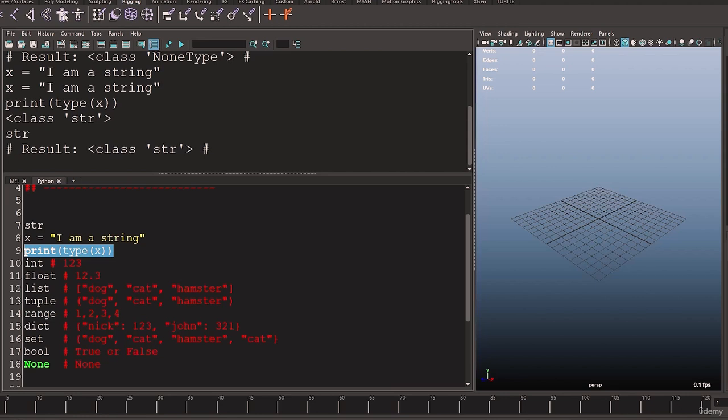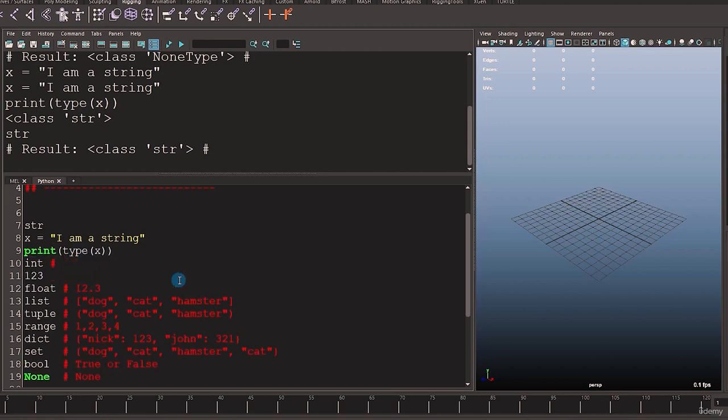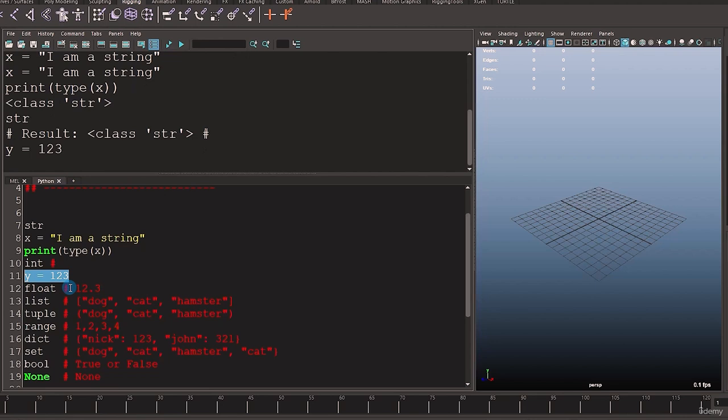Okay, so let's have a look at numeric types. Again, pretty much simple assignment. Very simple. y equals 123. Or y can equal 12.3.